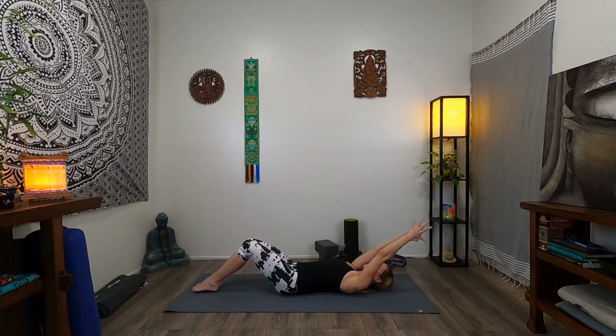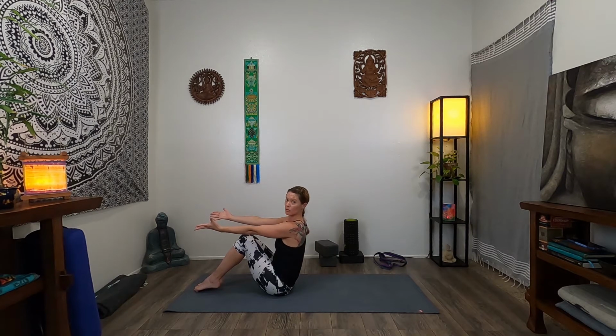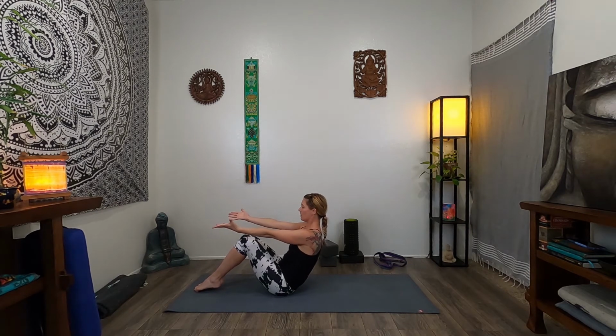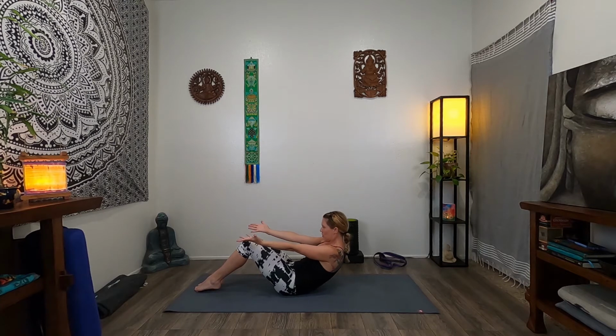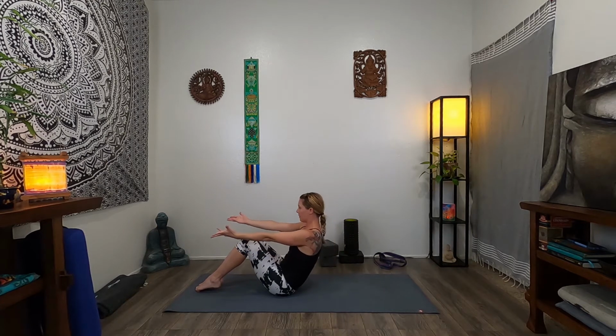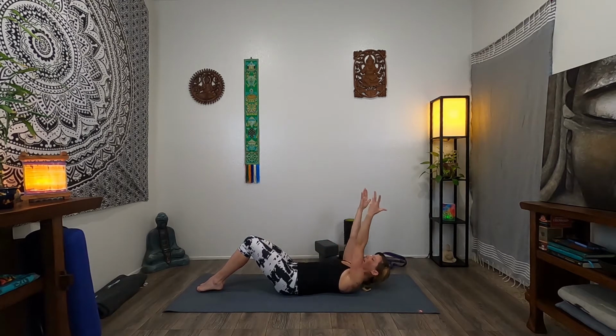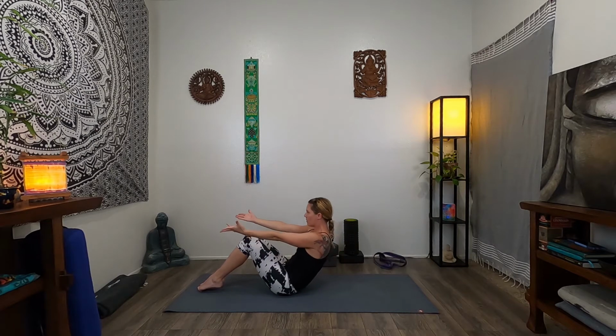Okay, and then explore. Can you keep the legs pulling back as you slowly lower all the way down? Inhale, the arms reach back. Exhale, pull it in, lift up. Pull the legs back. Did you lose the feet? Slowly lower. Keep pulling the feet towards you. Inhale, reach back. Those legs are pulling. Exhale, bring it up. Okay, one more. You know I like threes. Lean back. Those legs are active. Pull back. And return. All the way up.